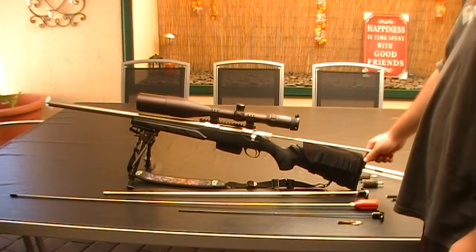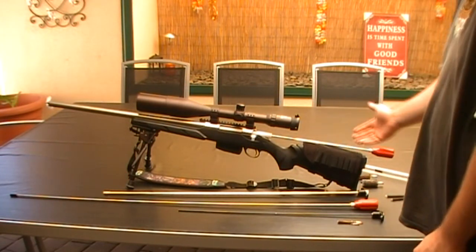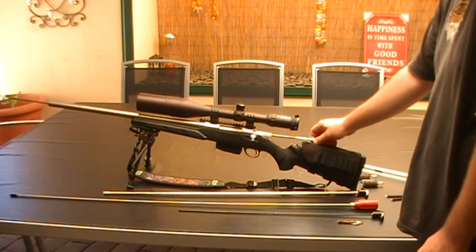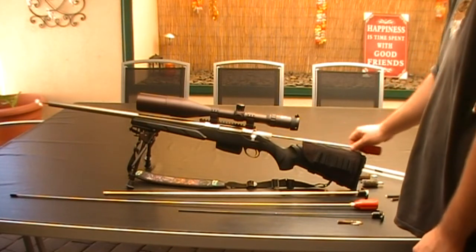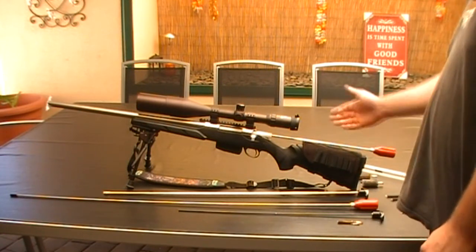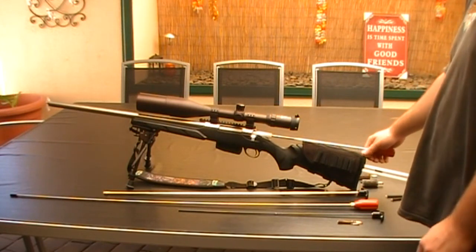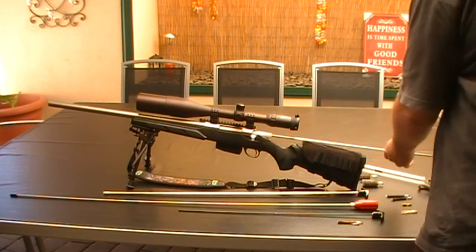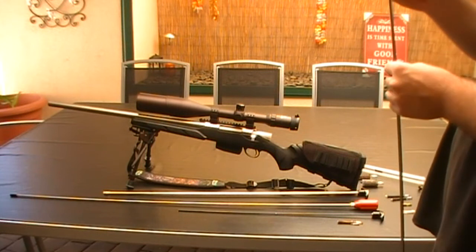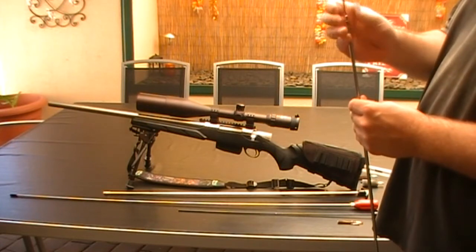Make sure to go in a little bit. The length of the rod is important — if it's too short you can push it forward but the bolt stocks are normally different and won't go further. If it's too short, it won't stick out the end properly. Normally it goes all the way through just as the handle gets to the butt of the stock, then pulling it out. You would change the patch after a few passes through or reapplying solvents.